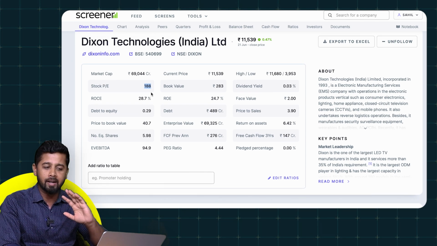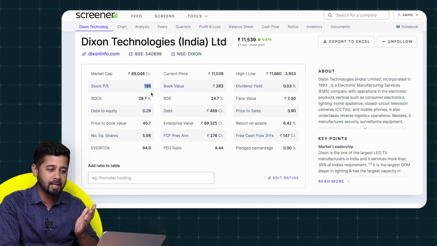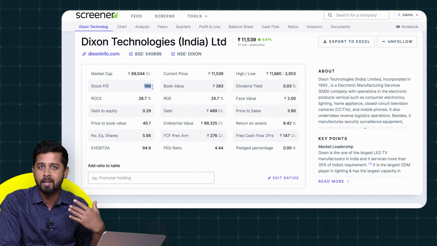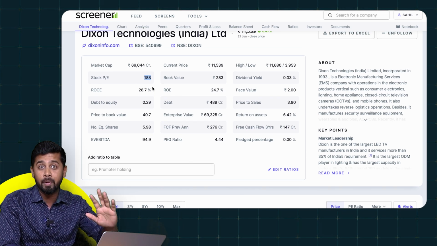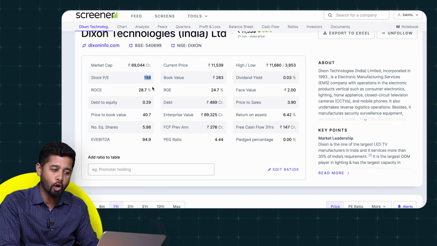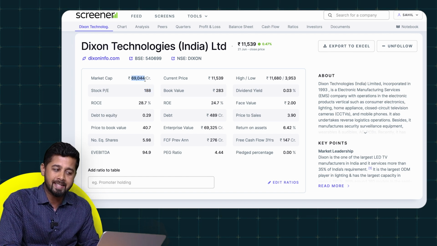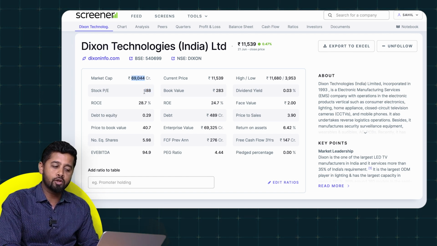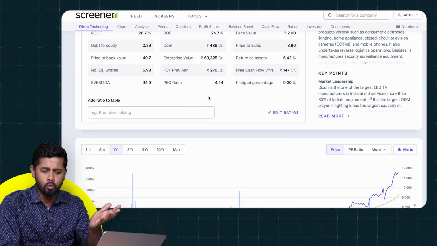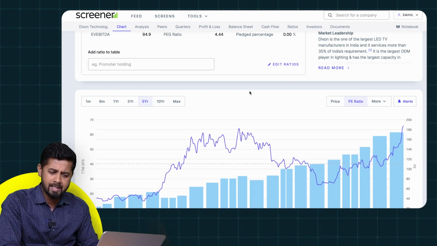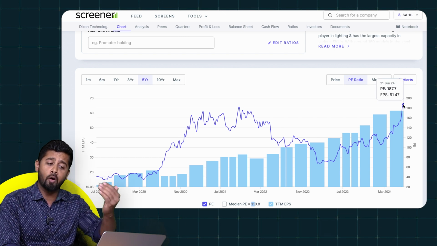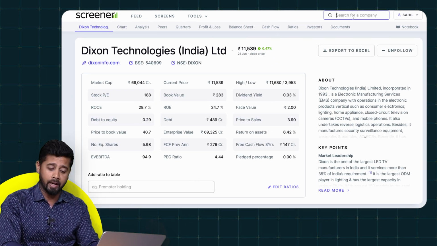So any company, no matter whether it is growing at 30, 40, 50%, if it is at a PE of more than 100, I believe that it is very expensive. Unless the company's earnings double every year, right? If that is the case, it's a different story altogether. But for a company at 69,000 crore market cap that is growing at around 40% CAGR, I think a PE of 100 or maybe around 70, 80, 90 would be justified. In fact, if you look at it, the median PE is 110. So currently it is trading way above its median PE, and that for me is very expensive.